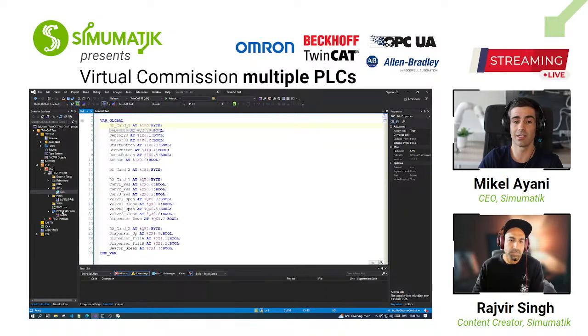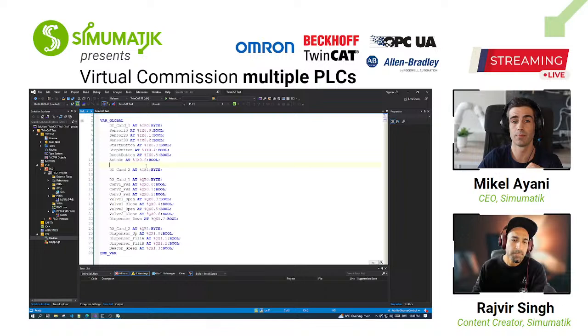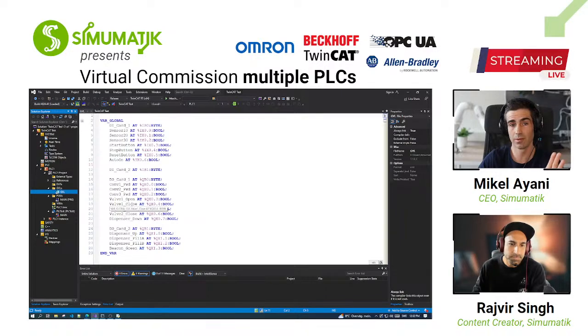Let's say I didn't add the hardware configuration here. I could have added I/O devices, but in this case, I just did the I/O variables. This represents the first input card, this the second input card, the first output card, and the second output card. I set them to input memory and output memory, and then I did the mapping, as you showed. First bit, the first sensor, and so on. Just by doing that, I have all these variables available using ADS. But we are just interested in these four, the ones we want to connect with Simumatik.